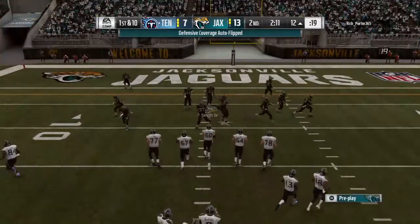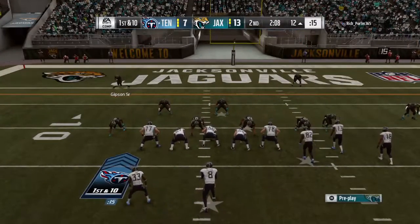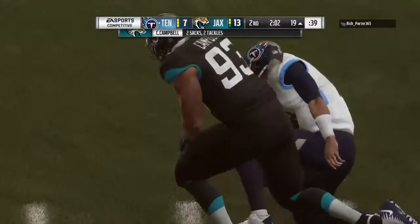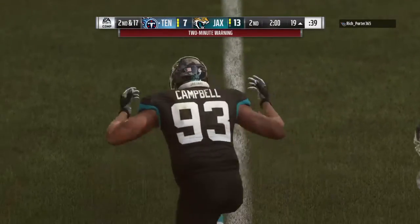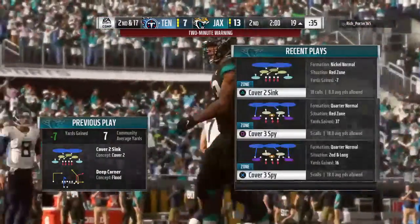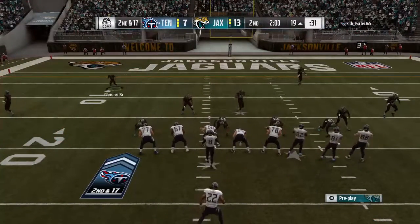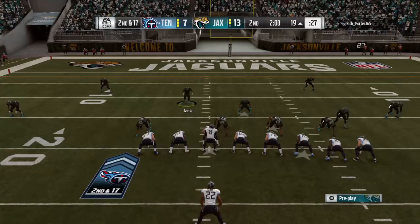There will always be a place for methodically marching the ball downfield. But when you can pick it up in big chunks and strike like that, have an explosive play. And the Jags get to him as down he goes. Calais Campbell in there to take him down and to take us to the 2-minute warning. 2 minutes to play here in the first half. Back with more from Jacksonville. Don't go anywhere. We'll be back after this.